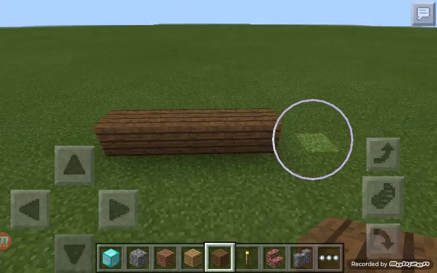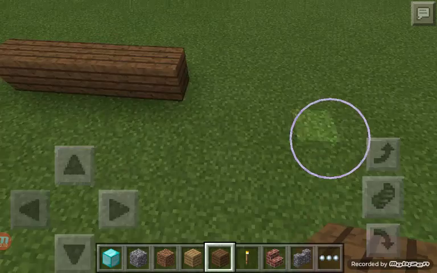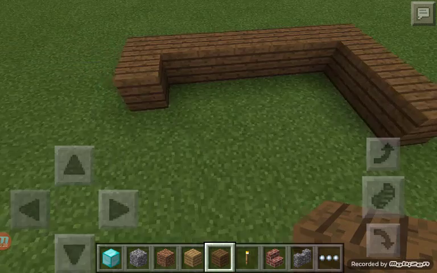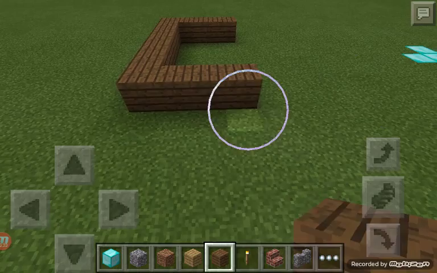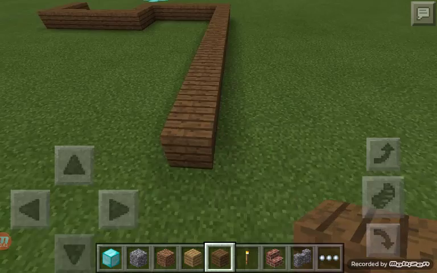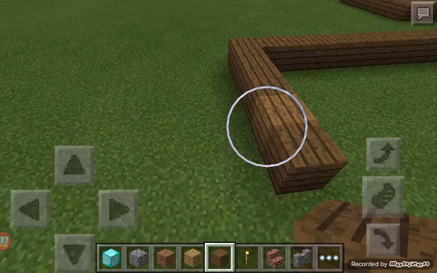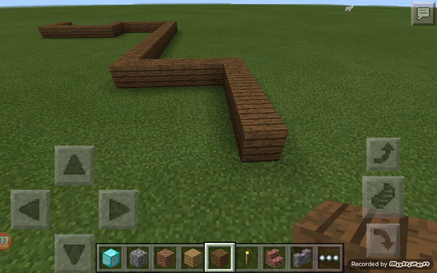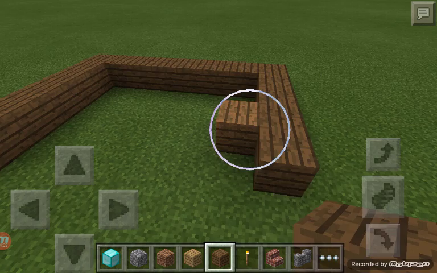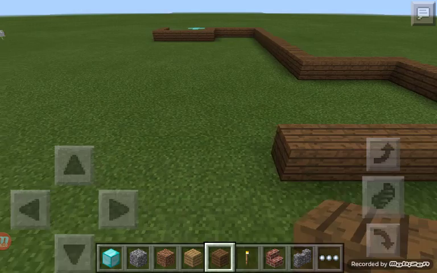Alright, now. We're going to build it 6 blocks long and then 1 up. And then this way, that way. We're going to build over here and then back around. One, two, three, four, five over here. And then 1, 2, 3, 4, 5, 6, 7. Then all the way back around. This could be a room or something if you want it to be.